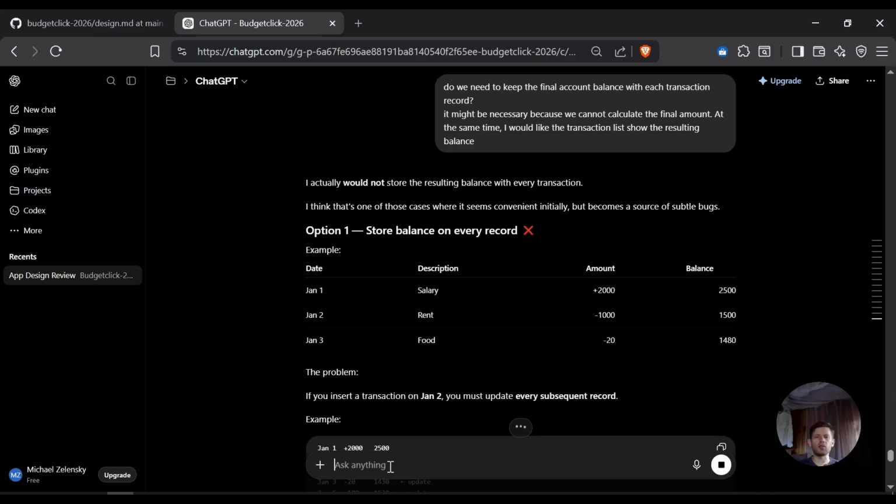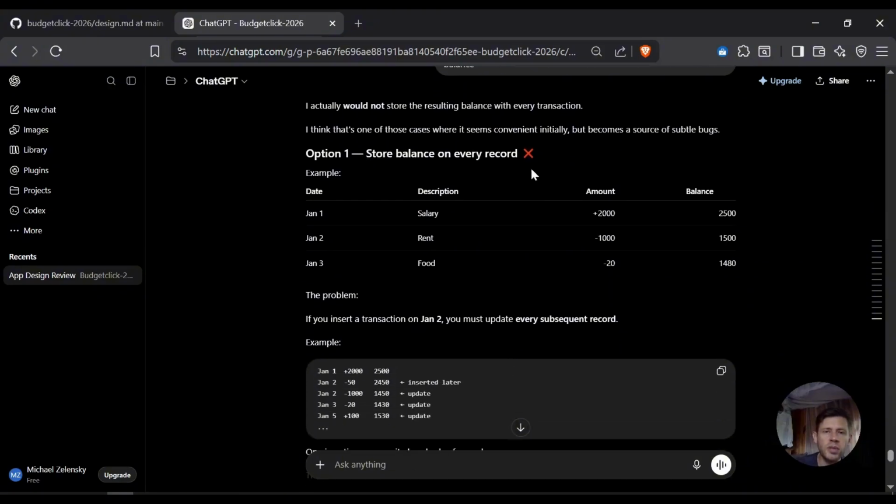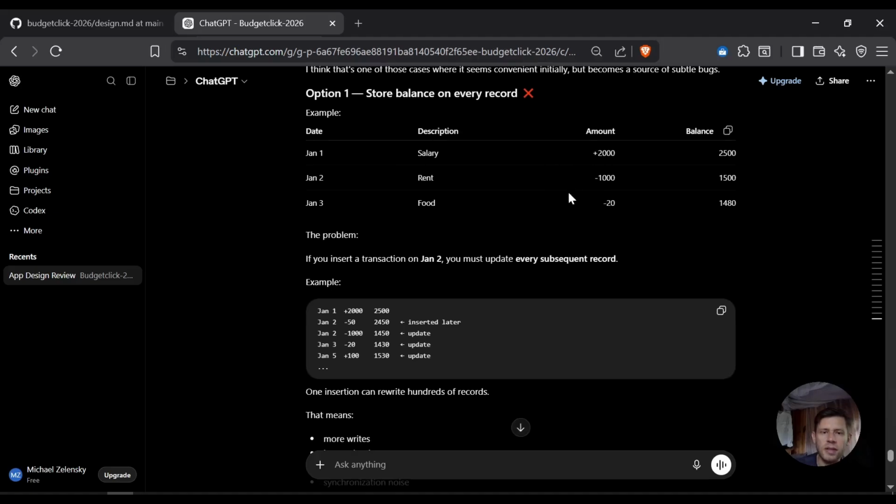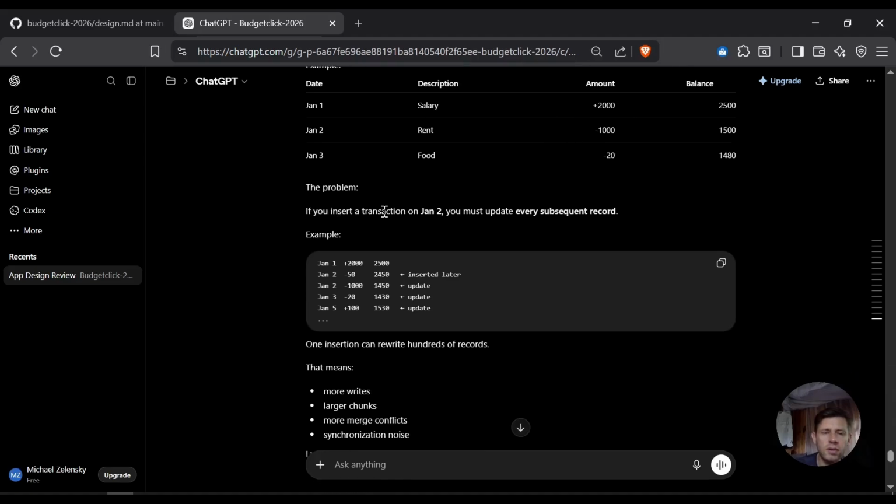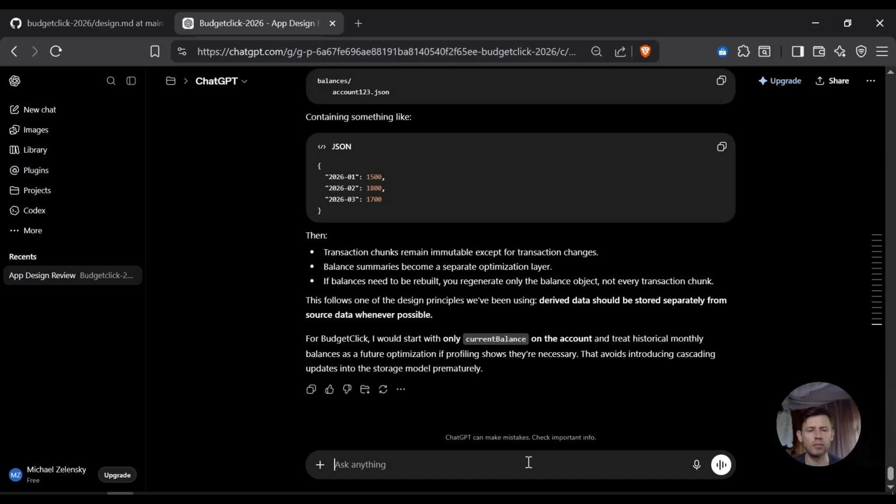It thinks it's not good to store the resulting balance with every transaction because, yeah, I agree that it can become the source of subtle bugs. Option 1, store balance on every record. If you insert a transaction, okay, let's keep it simple for now. No changes are needed.